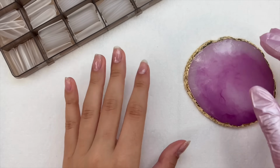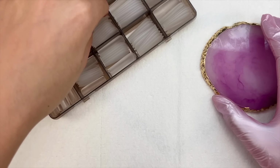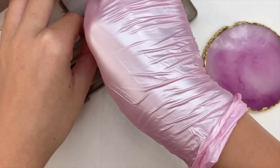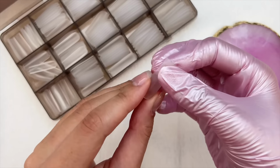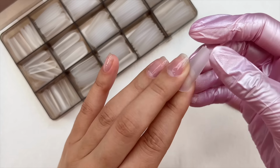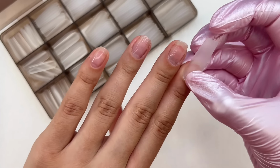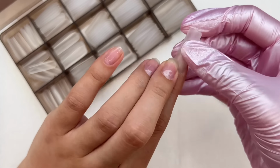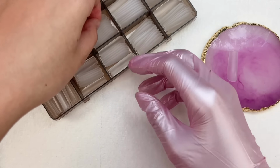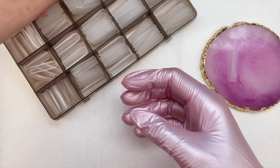I'm now going to size out my nails, and something I want you all to keep in mind: these nail tips are generally recommended for people with flatter nail beds. If you have more of a curved nail bed, more than likely these nail tips are not going to fit you, because they are intended for flatter nail beds. And honestly, I'm a little bit worried about that because some of my nail beds are slightly curved. Overall, they seem to be fitting nicely. So I'm just going to go ahead and size these out and try to be sure that they fit from sidewall to sidewall.